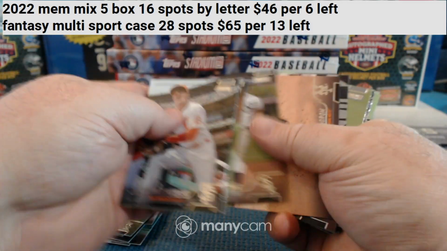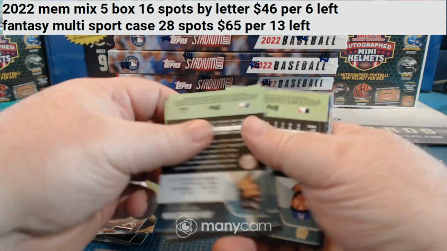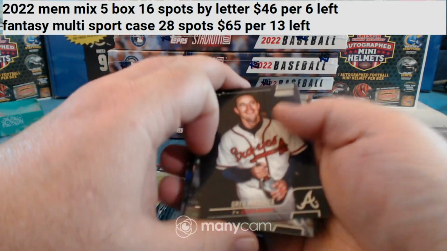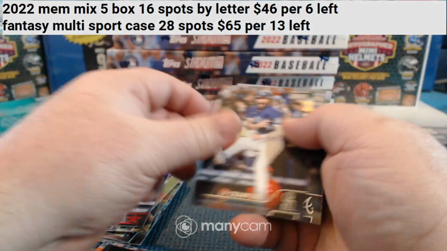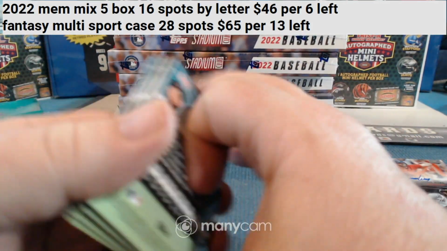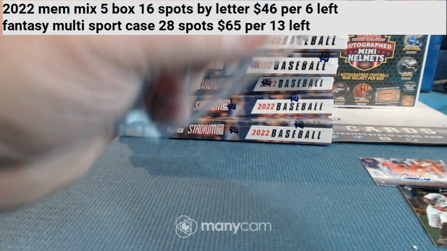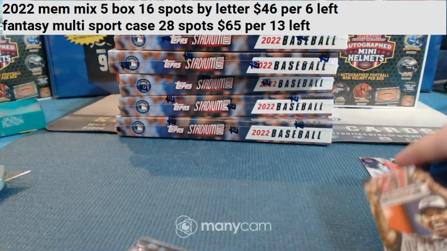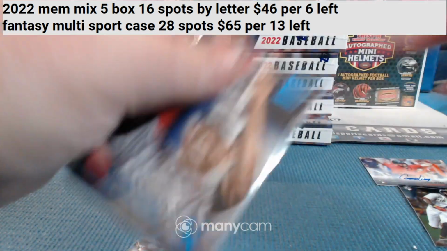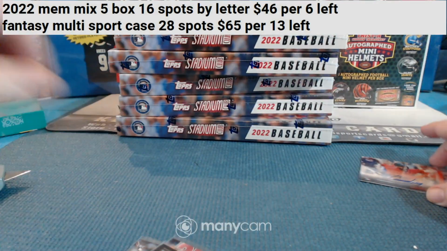Good gracious. Insert. Rookie. Red rookie. Mace. Who had D-backs? Aaron. Yankees are Leo. Pirates are Will H. And I think we said the Red Sox were Corey.